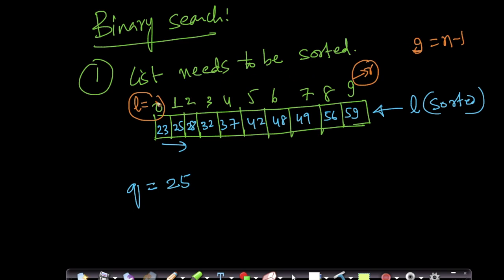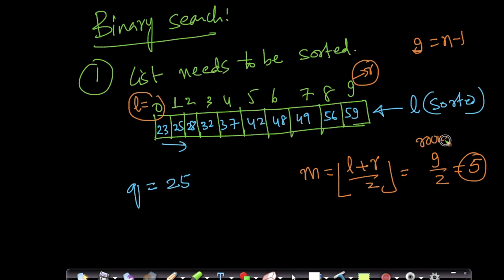Now what I'll do here is try to find the middle element of this array, right? My middle element can be written as left plus right by 2, and I can do a floor operation here. So I get 0 plus 9 by 2, which is 9 by 2. I can do a floor or a ceil, whatever I want. Because this number is not exactly an integer, this is 4.5, let me round it up to 5. So I get a value of 5.